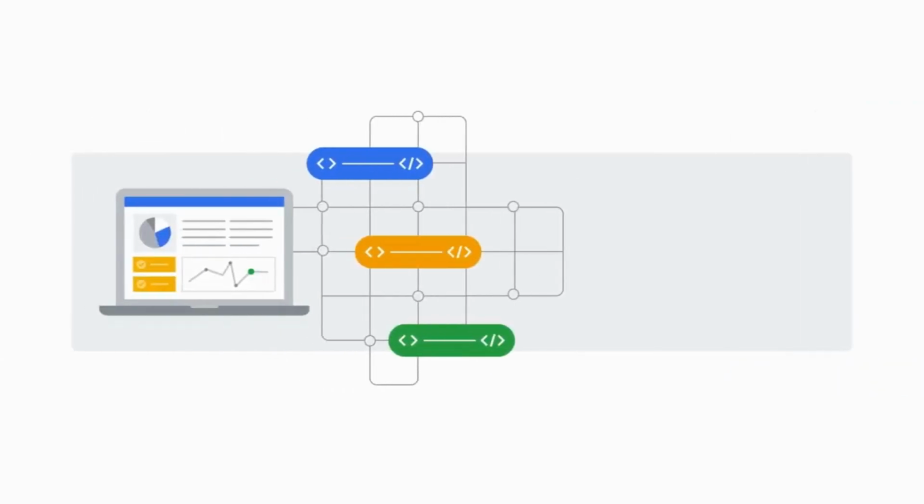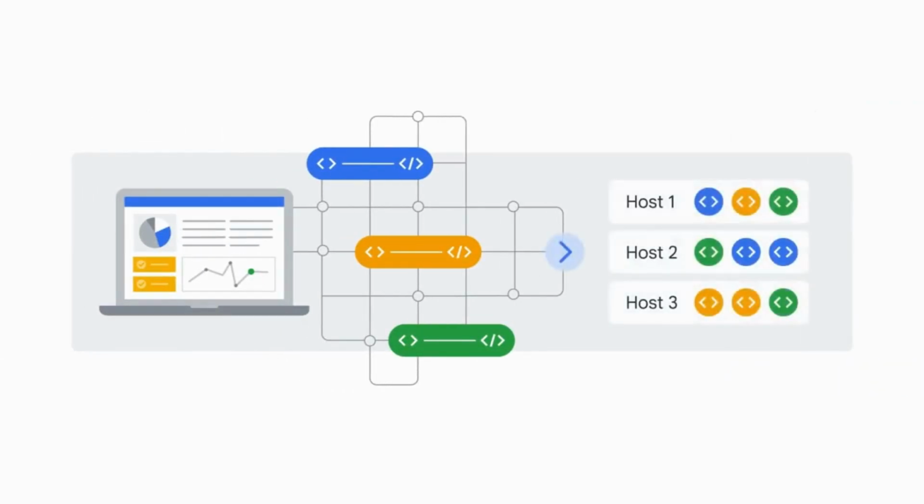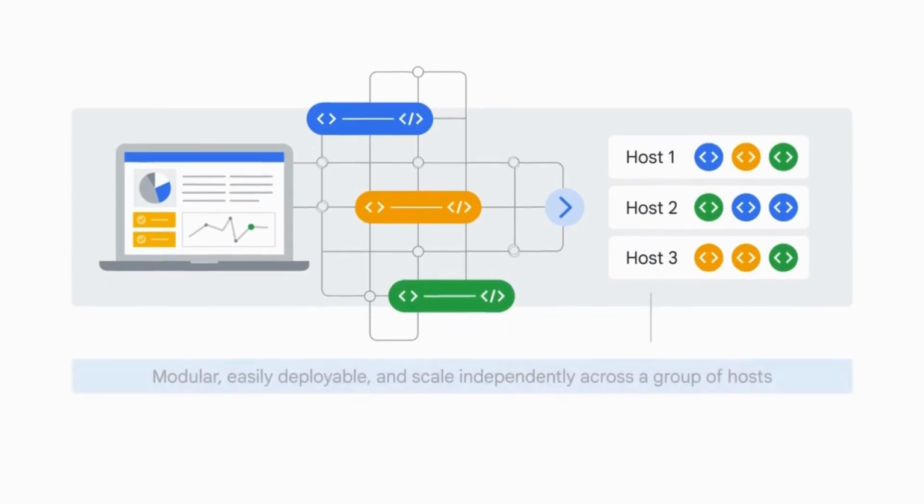However, you'll probably want to build your applications using lots of containers, each performing their own function like microservices. If you build them this way and connect them with network connections, you can make them modular, deploy easily, and scale independently across a group of hosts. The hosts can scale up and down and start and stop containers as demand for your app changes or as hosts fail.